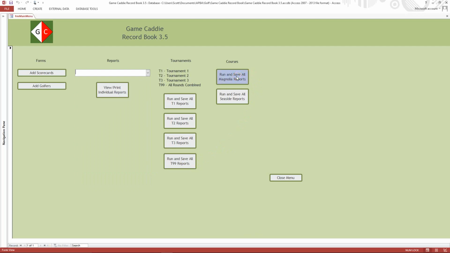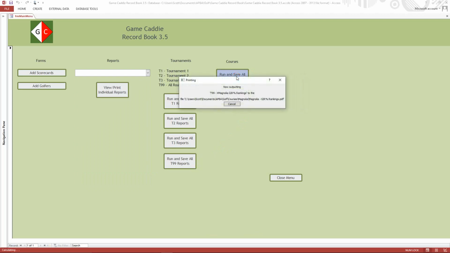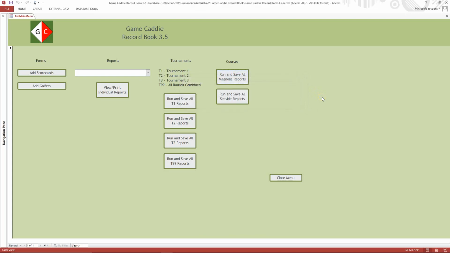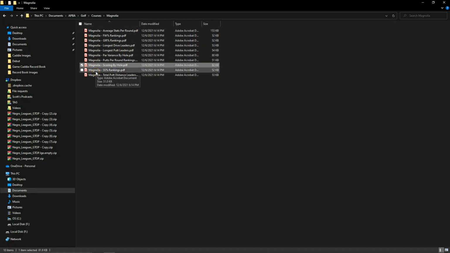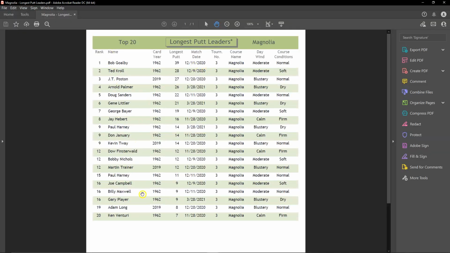And as you can see, those reports are all being created and are saved on our hard drive in PDF form. If you want to view those reports, then all we need to do is come down here to our Windows folder, and you'll see that the reports, all 10 of them, are here in this directory that we set up ahead of time. And you can click on any of these to open it up, and there you go. You've got all 20 rounds for Magnolia.